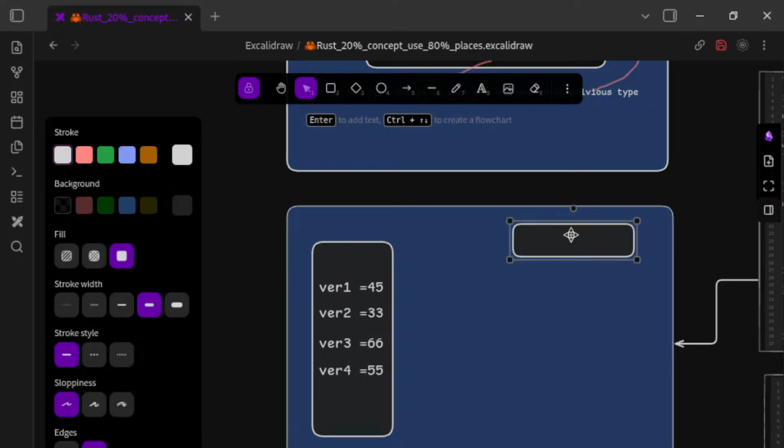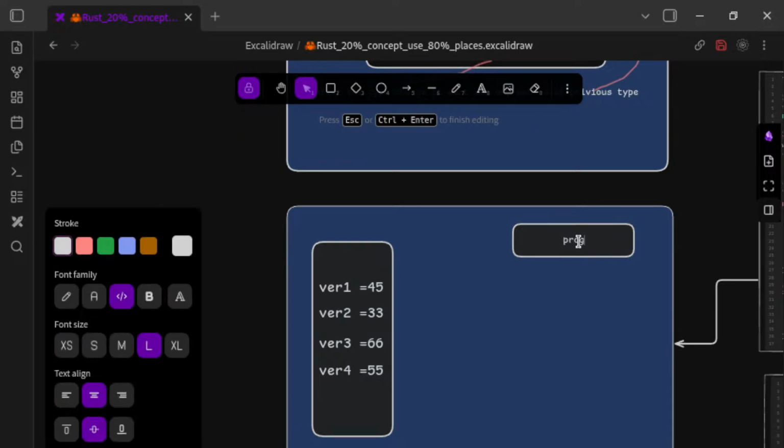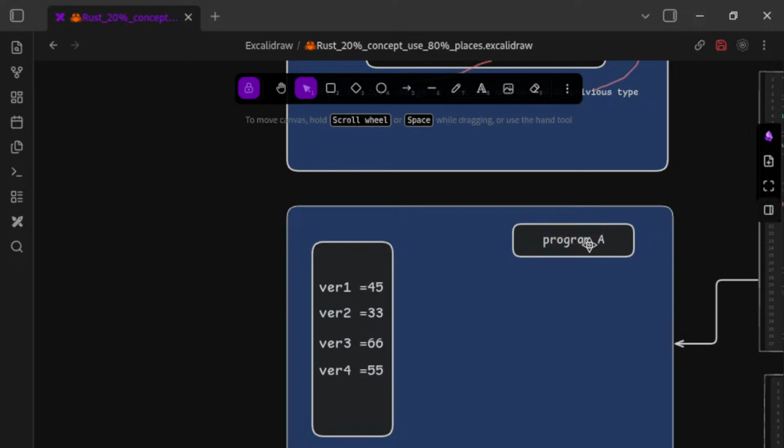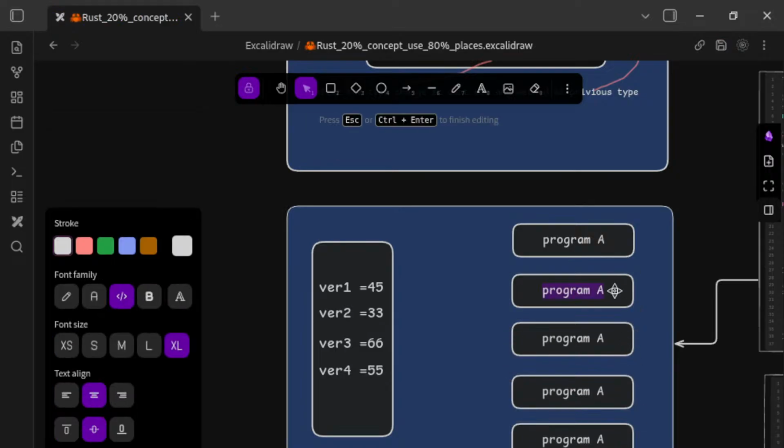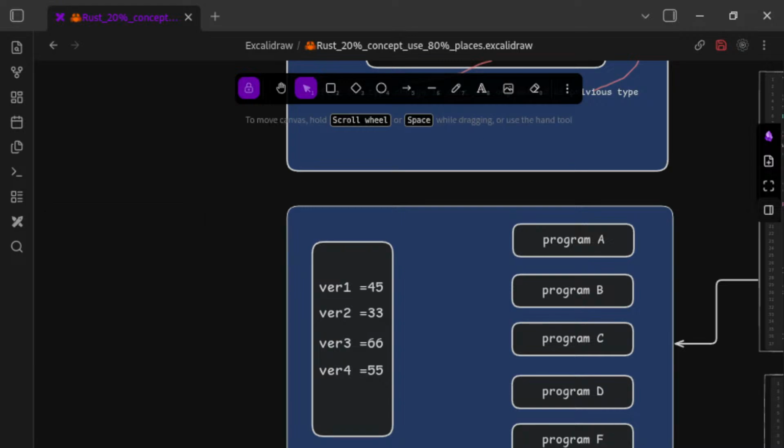Let's say this is program a, program b, program c, program d, program f. So we have 5 programs, right?